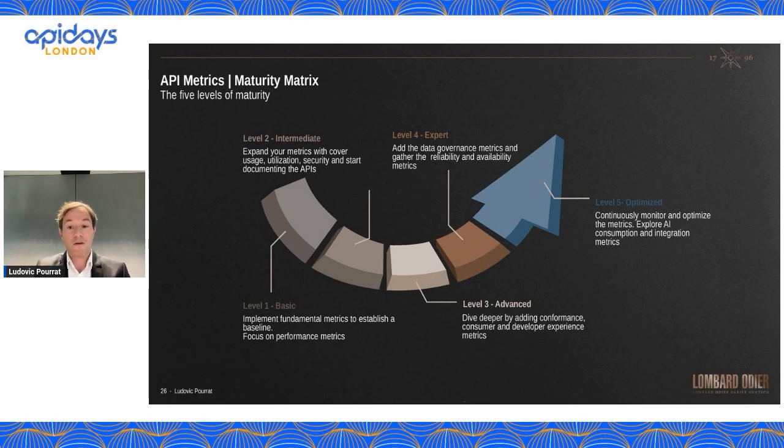Then deep dive into conformance, checking against your consumer and developer experience. Then think of the data governance metrics and your reliability and availability metrics. And finally, as an optimized view, continuously monitor those and think about the maturity model you have and the complexity model you have against chatbot consumption.